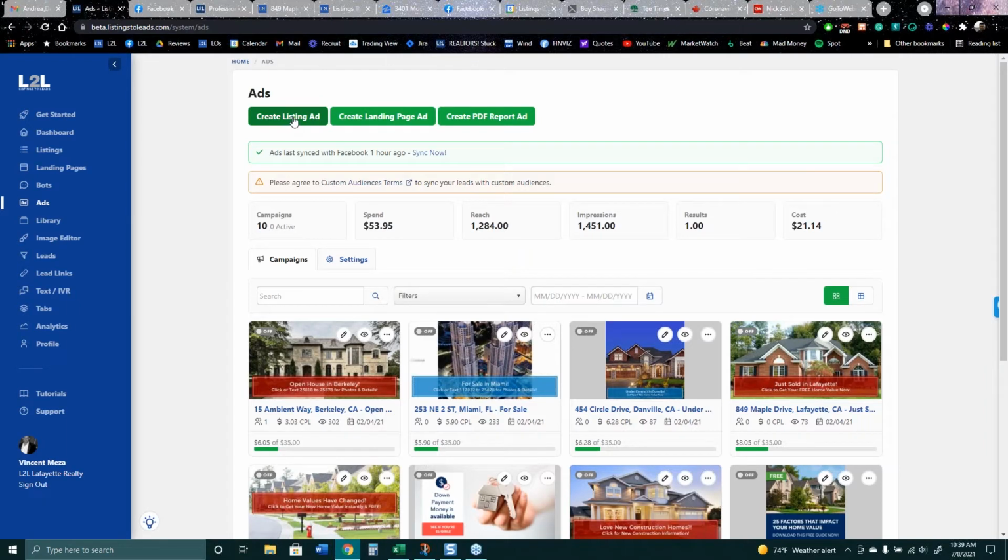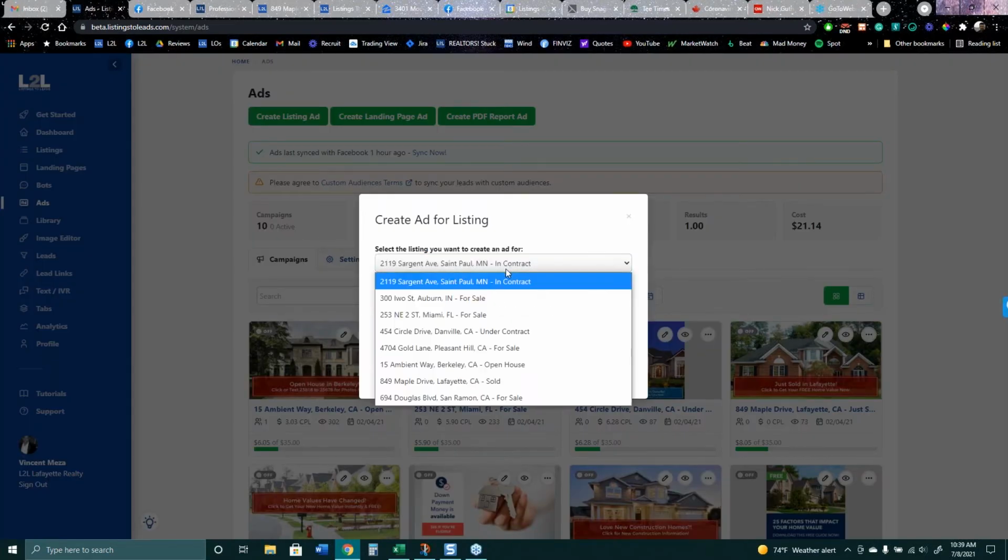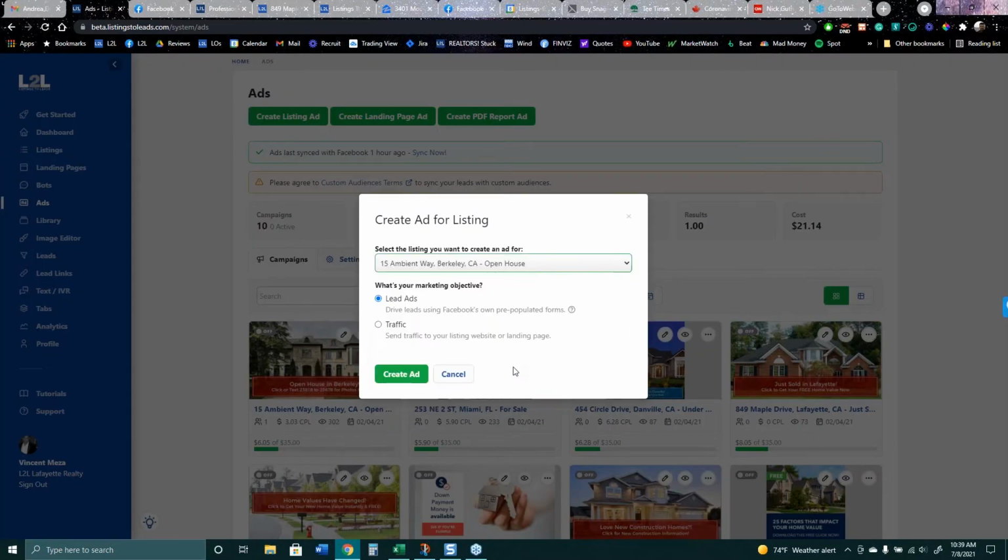So let's say a number of you on this call have captured leads before from Facebook. And some of you have been clients with us for months and even years, and you have a whole lot of leads inside of Listings to Leads. When you turn on the custom audience and retargeting, this allows you to run an ad. So let's say that now I want to tell everybody about my open house, right? Just a normal thing.